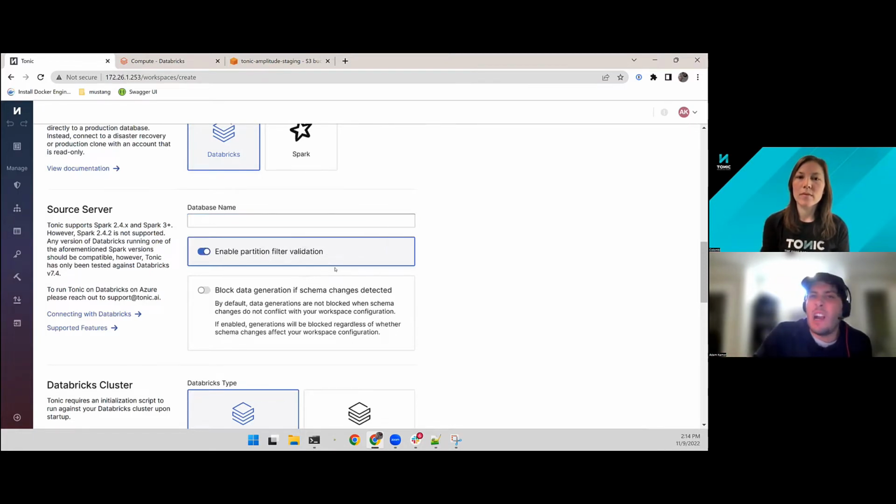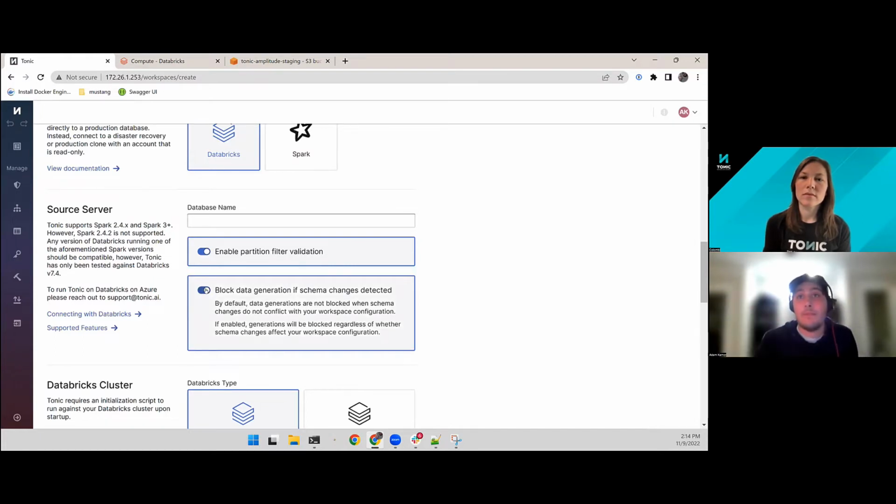These are some very Tonic-specific features that we're not going to touch on today. This one maybe is interesting. Oftentimes, you want to be very aware of when additional data has been added to a table or new tables have been created, so that you don't accidentally begin copying sensitive information to a de-identified data lakehouse elsewhere. By choosing this option, Tonic will stop data from being moved until a user has acknowledged there's been a schema change. For example, a new column called SSN has been added to this table, something like that.